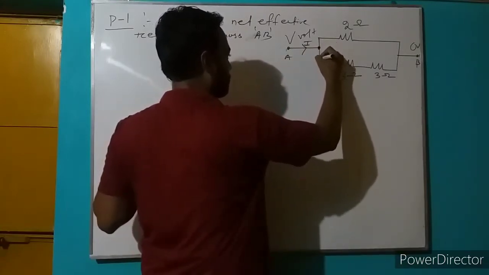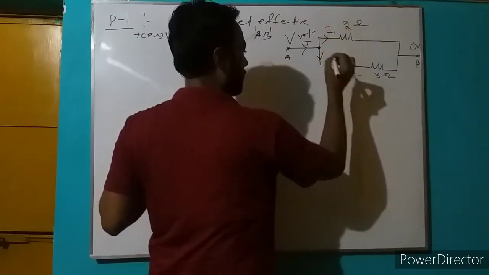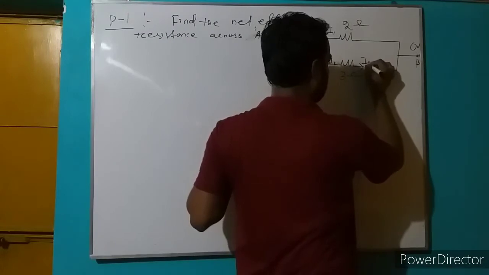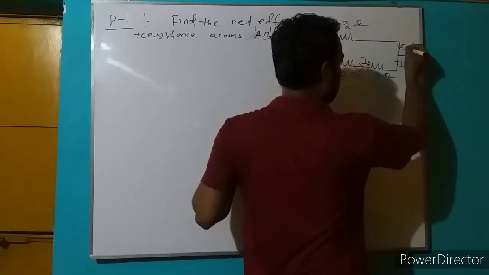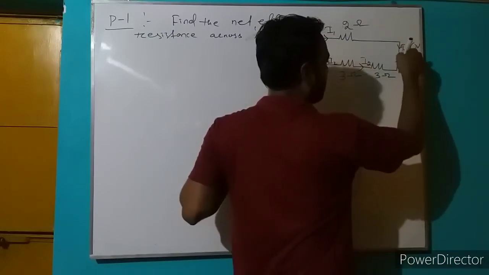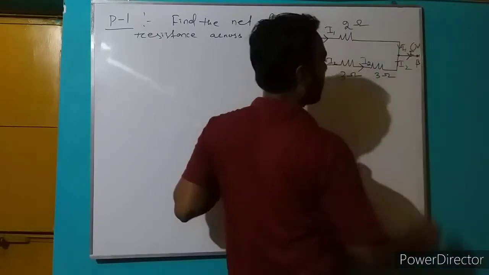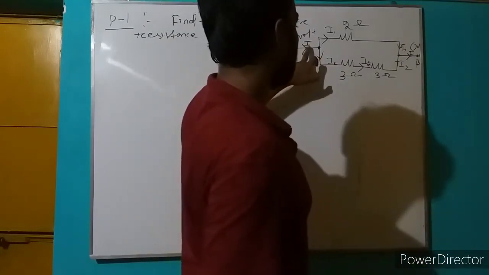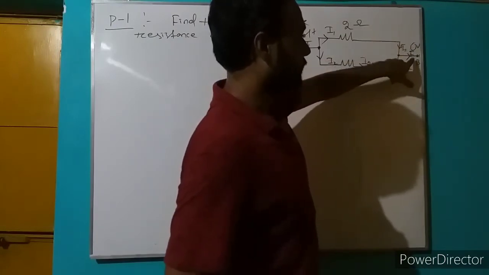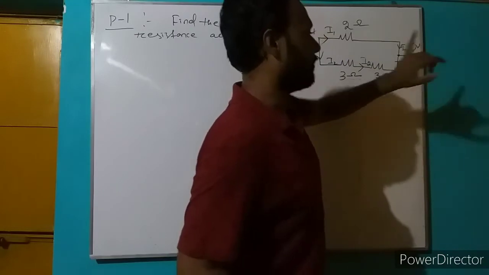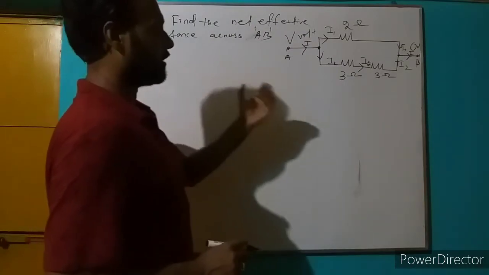Now it becomes divided along this region, that is I1 and this is I2. They are related and add to each other, and after the junction the current I is here. The addition of I1 and I2 gives the current I, which divides into I1 and I2 and adds again after the junction, so we assume it as current I. The current entering is the same as the current leaving.